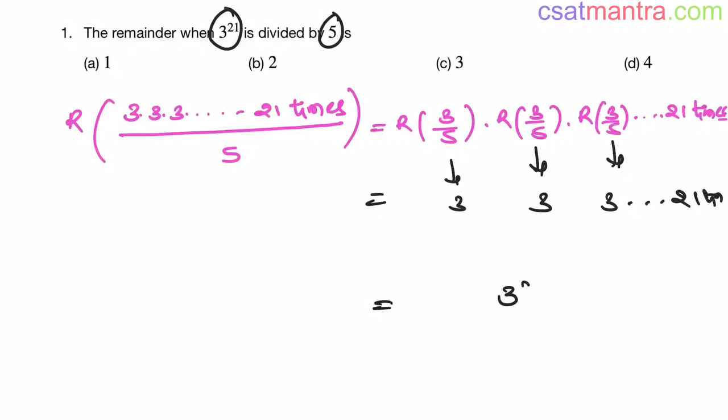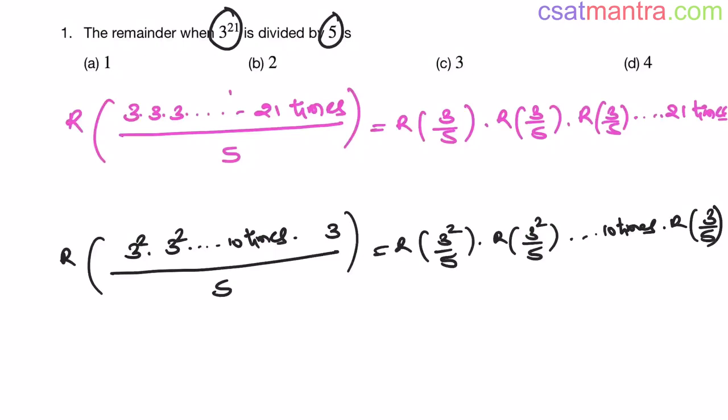Again, you are getting 3 power 21. This is greater than 4. Again, you have to divide it with 5 and find out the remainder. So the problem has not simplified at all. Now, rather than writing like this, I have written the same thing like this in terms of 3 square. 3 square into 3 square 10 times. How many 3 powers will you be having? 20, my friends. Okay, 2 into 10, 20. So here power 1. So total 21. Power will be 21 when divided by 5.